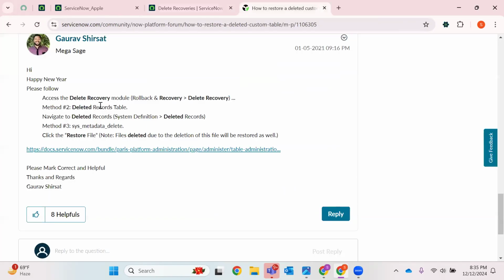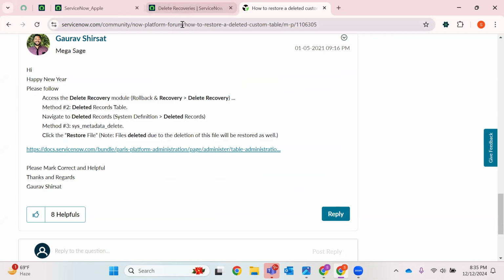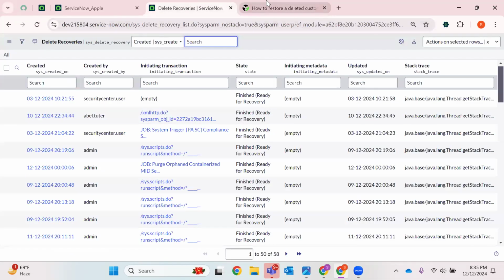So he's giving this approach: deleted records to get the information, and sys metadata, the one which I'm using, and recover the file. Files deleted due to deletion of this file will be restored as well. Okay, so this link also will help you with that information.